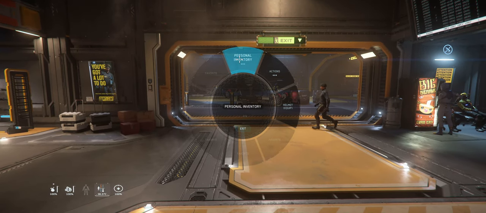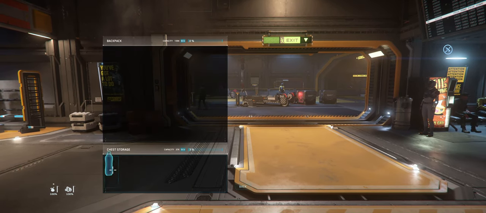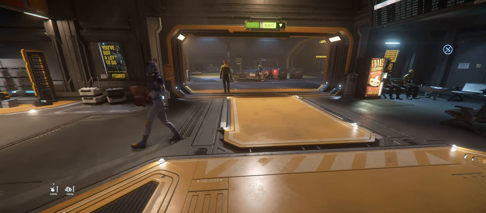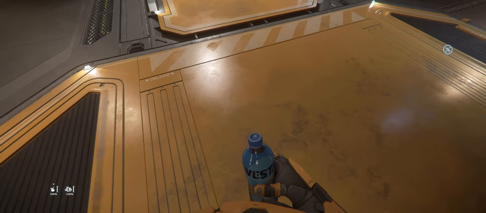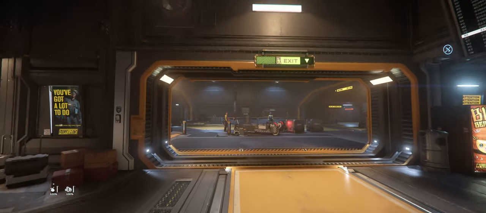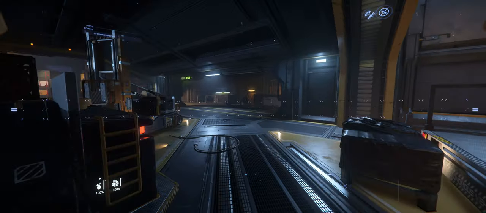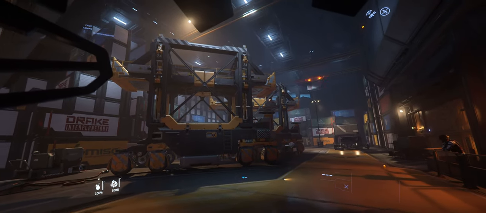Alright. Let's go to personal inventory. Okay. So here's the chest. Backpack. Boom. Hand. Oh, there he goes. Look at that. Let's put it back. Cool. Let's put that helmet back on. Oh, look at this. Take a helmet.